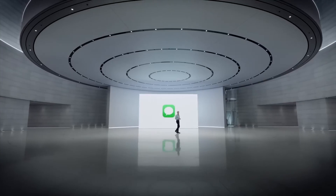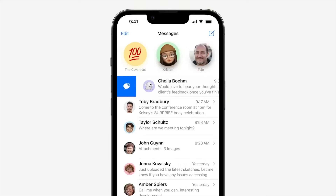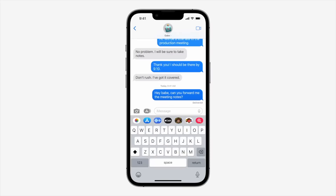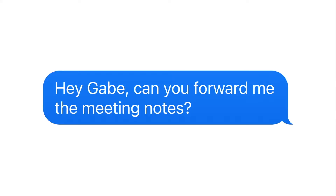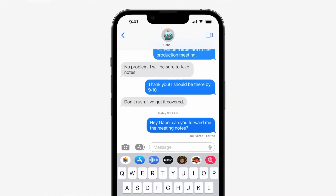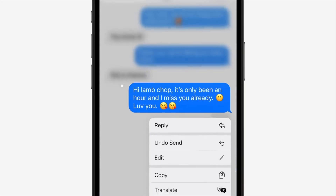Let me start with my favorite one. iMessage users are going to love the ability to edit messages or unsend them. I'm sure we've all sent someone a message that was meant for someone else, or one with an embarrassing typo. Now all you have to do is tap and hold on a message and you get this menu. From here, you can choose to edit your message — much better — or you can just unsend it completely.